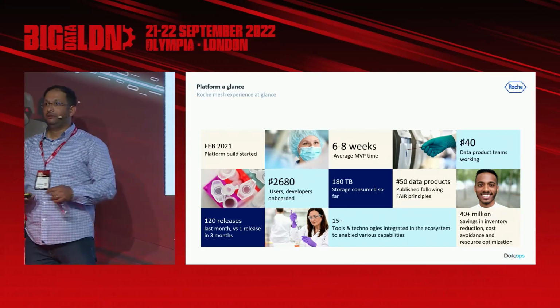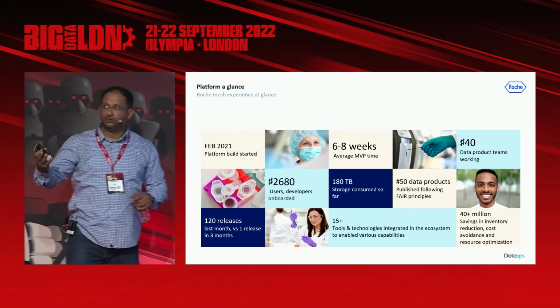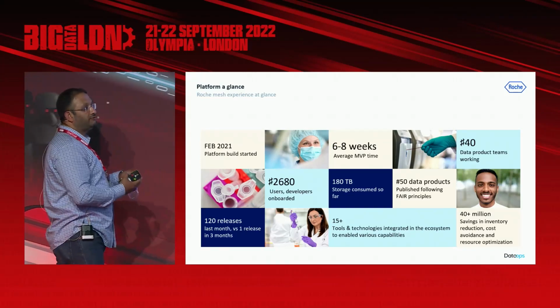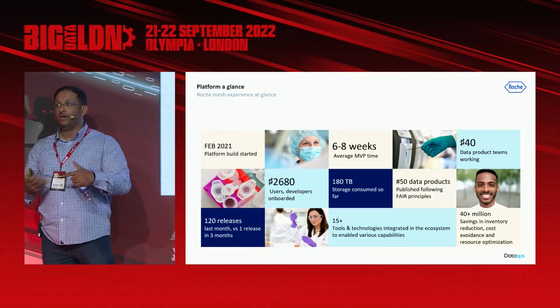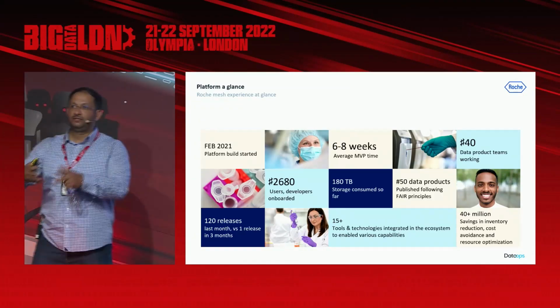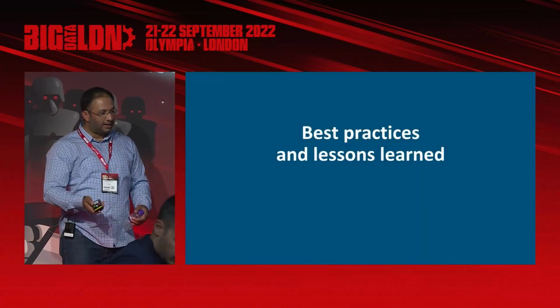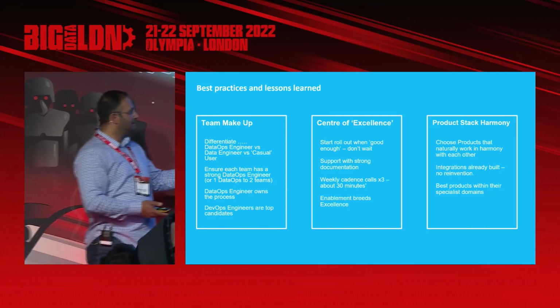At the end of the day, it measures what we are doing in terms of value creation. We have already delivered significant business value in terms of top line and bottom line. We have saved costs, we have increased revenue, and this is just the first set of go lives of our products. So I think we are just on the last slide.